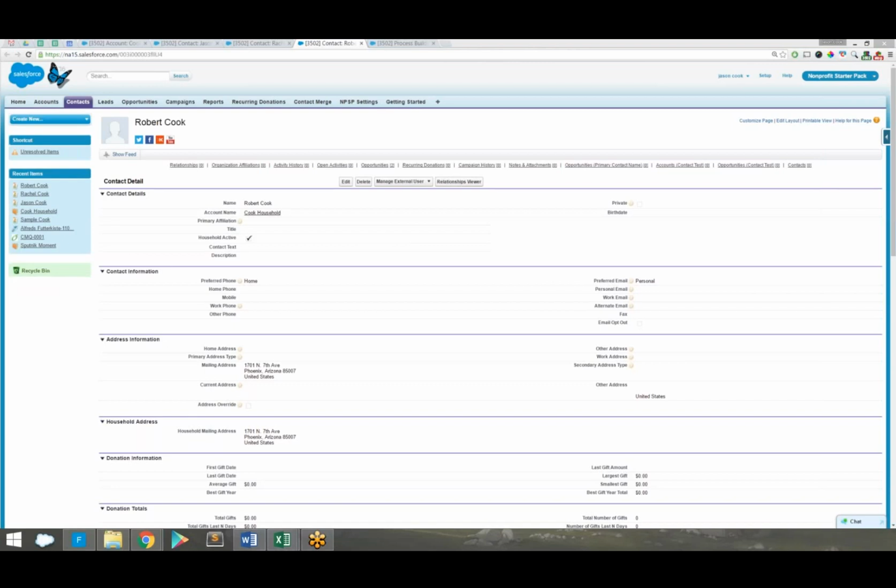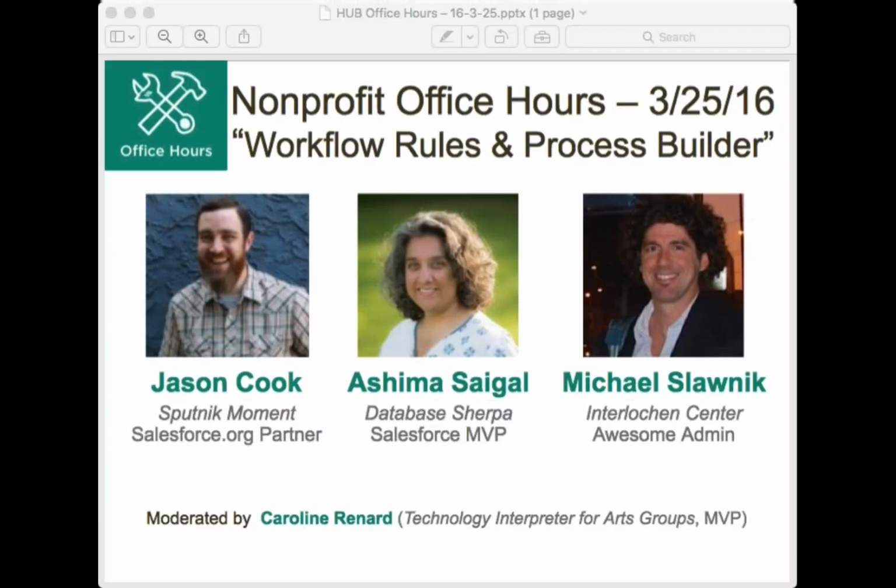For me, if it's something that I can do quickly and I know workflows are going to work, I usually default to workflow. I just find they're a little bit faster to set up, especially if I need to create several of them that are very similar. I don't know, that might just be me, but sometimes the Process Builder interface moves a little slow for me, and it's just easier, I think, to work with workflows occasionally.